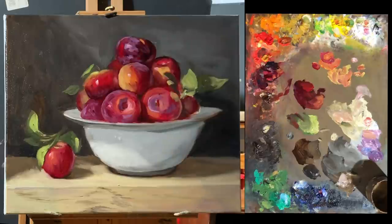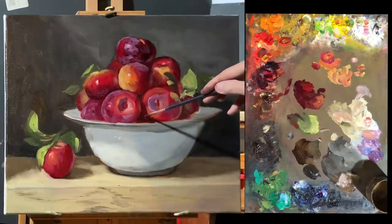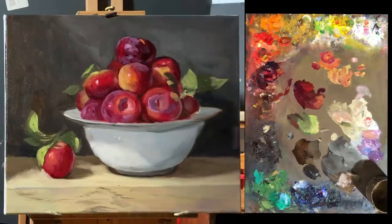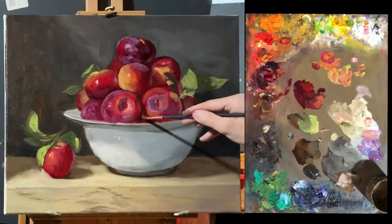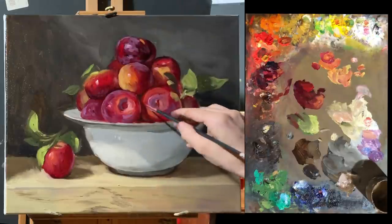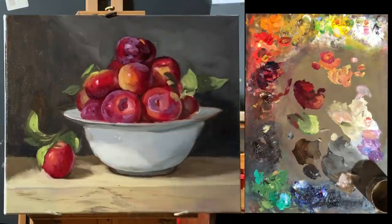So if I need to clean a brush, all I do is dip it in linseed oil and wipe it off. This gets it clean enough for adjacent colors. And if I need to be even cleaner, I dip it again and wipe it a couple more times. Okay, I think you get the idea here.